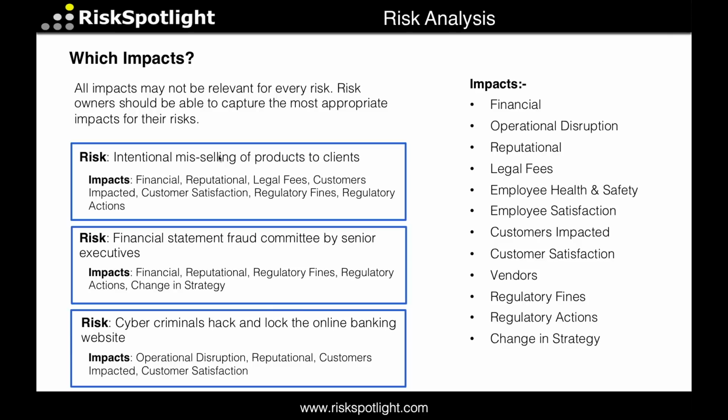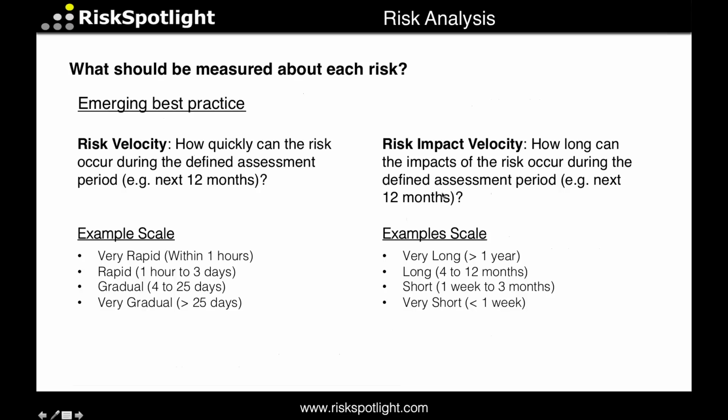So depending on which risk you are looking at, because some organizations create 4 or 5 impacts and say, oh, for every risk you have to capture those 5 impacts. You don't have an option. And I think that's not the right thing to do, because if you ask IT people, okay, if your IT system was down, what could be the impact on customer satisfaction? The IT risk owner may not know that information, so there may be somebody else who knows it. So we don't want to force that for every risk you have to capture those impacts. We want to leave flexibility, because depending on certain risks, certain impacts may not be applicable.